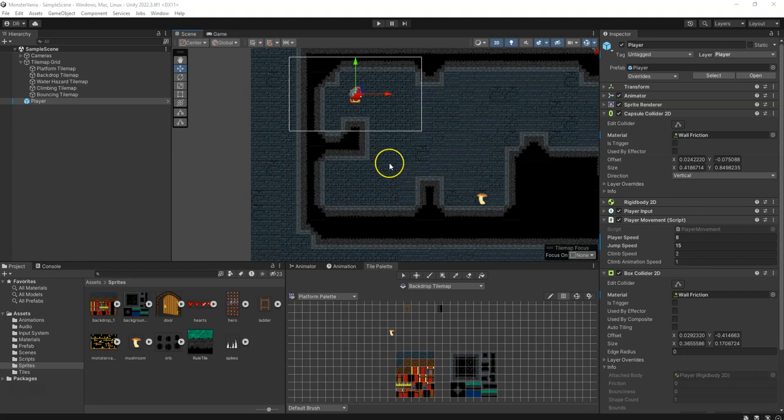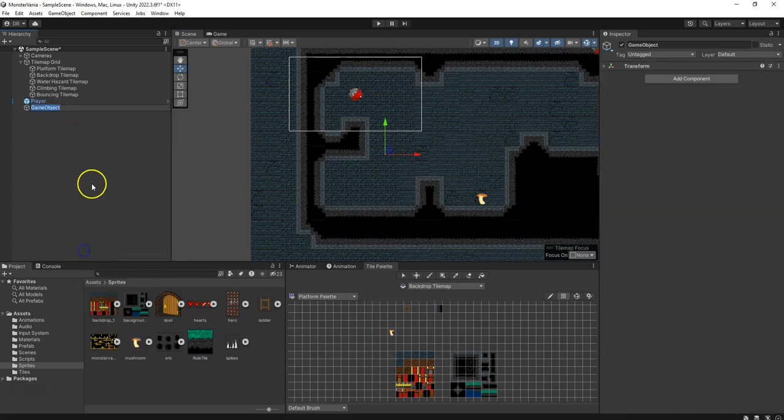Now, of course, you might think, okay, I know what to do. If that's the case, you can go ahead and see if you can make sure you get everything in here that we're about to do. So let's go ahead and create an empty here, and we can name this. Since this is an orb type enemy, I might call this orb, and I'm going to put in parentheses enemy, just so that I know what exactly this orb is. It's an enemy type, and you can see it's now in here.